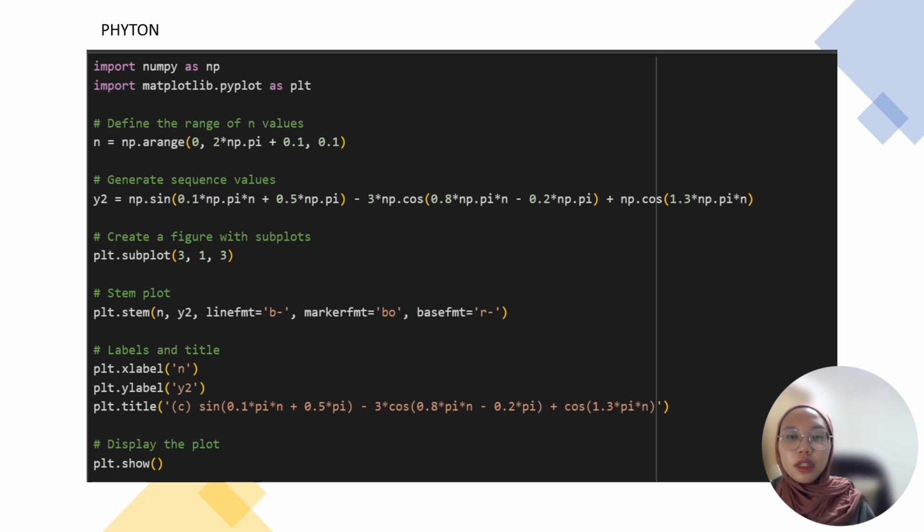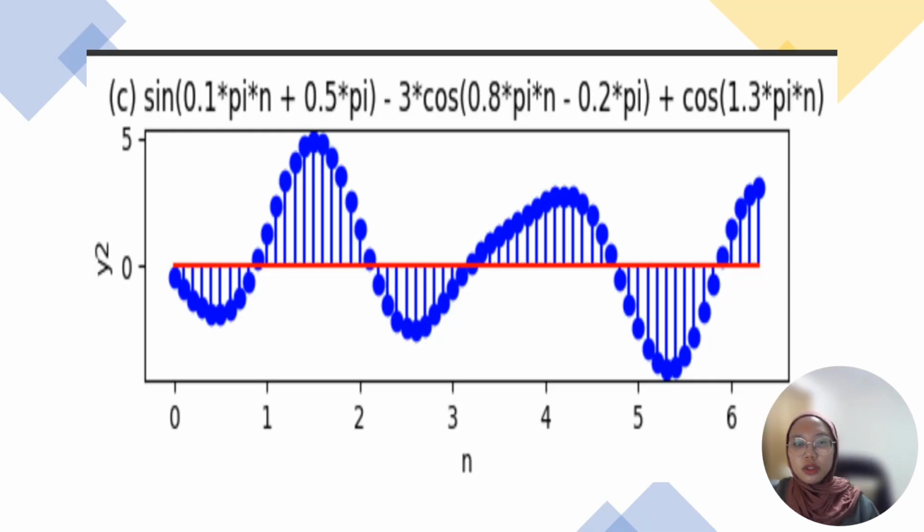The only difference is NumPy and Matplotlib: NumPy is for numerical operations and Matplotlib is for plotting. So this is the graph for Python. As you can see, the Python graph is similar to the MATLAB graph.